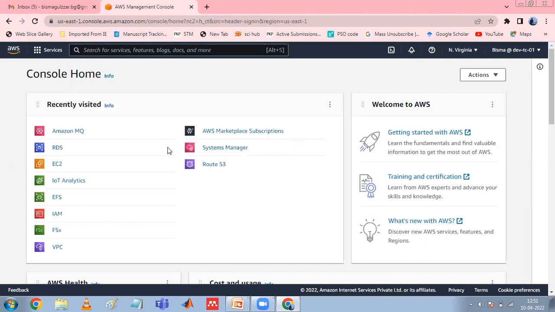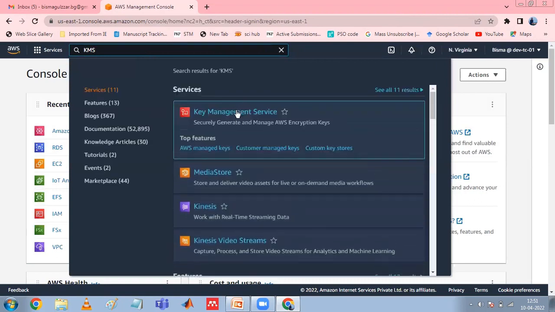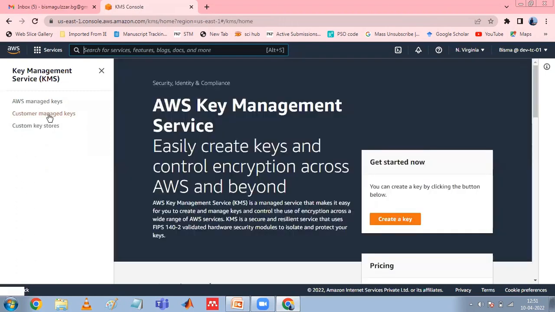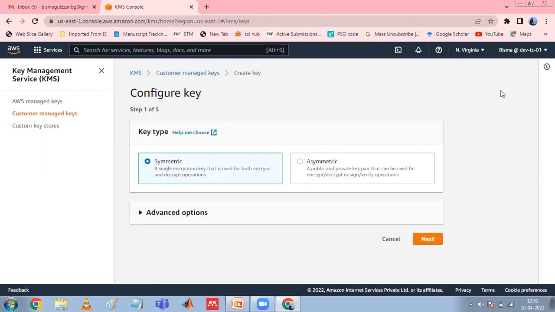So here we'll go into KMS, Key Management Service. In our development account, in the navigation pane, we have to choose the customer managed keys. And when the customer managed key dashboard opens up, we have to create a key.